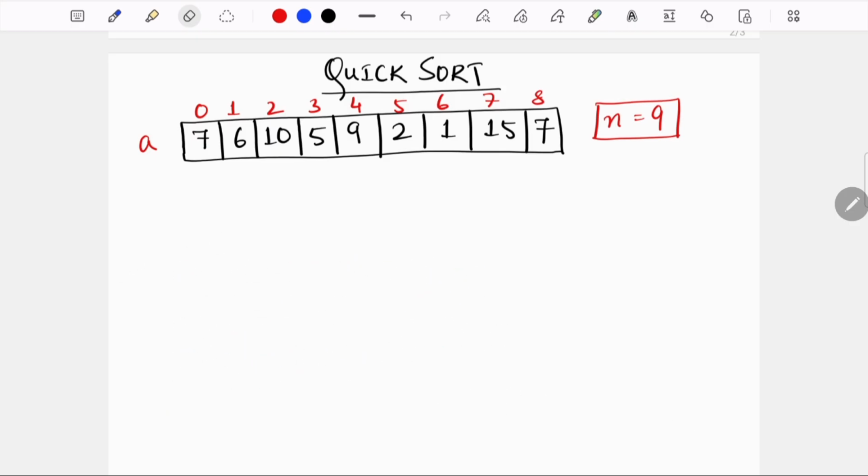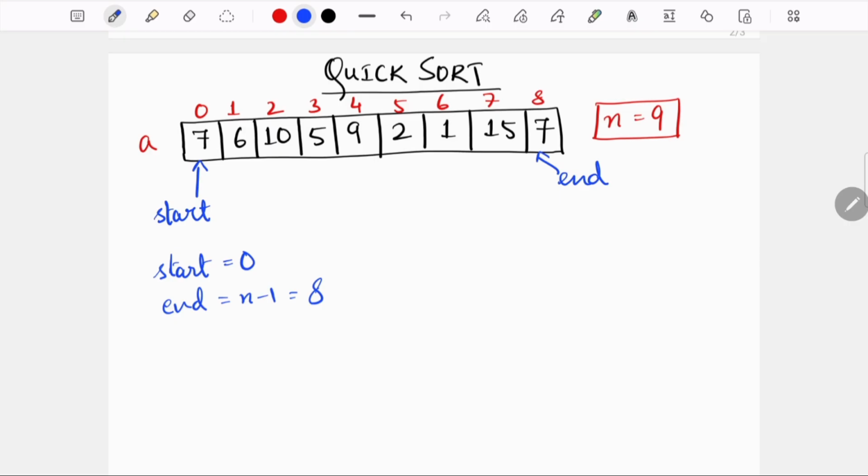So to establish the process that I have just explained, what we'll do is we first of all take two integers. One is start, which points to the first element of the array. It's simple. We initialize start with 0. And this is another integer which is pointing to the last element. So we initialize end with n minus 1, which in this case is 8.